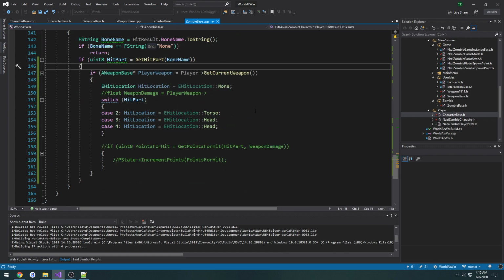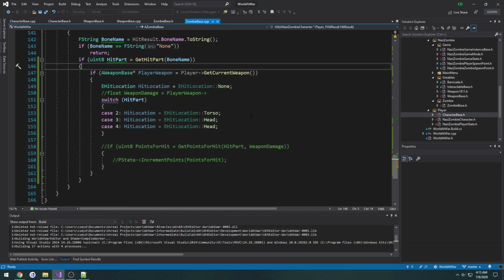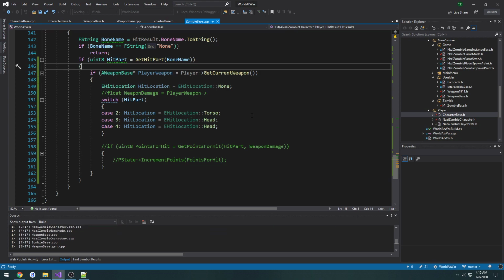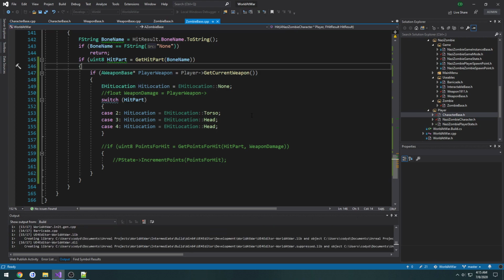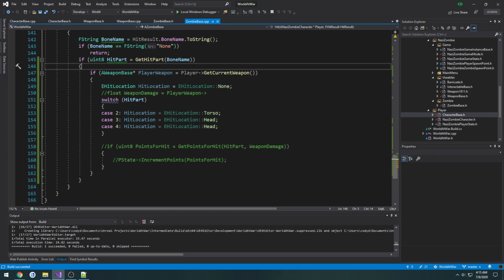See if we compile successfully. Wow, I'm already at 17 minutes. Okay, so I guess it's just IntelliSense or whatever this version of it's called is being weird.